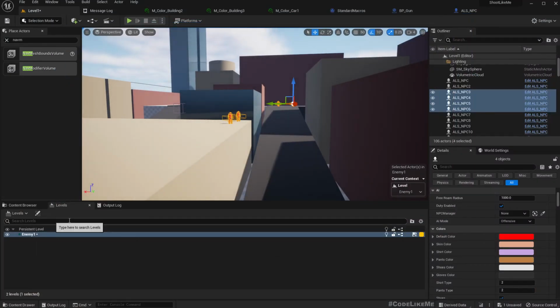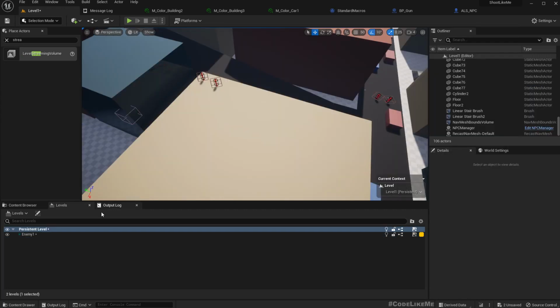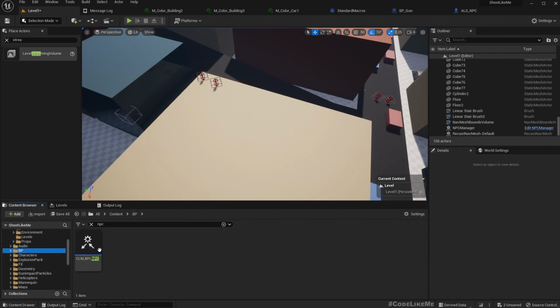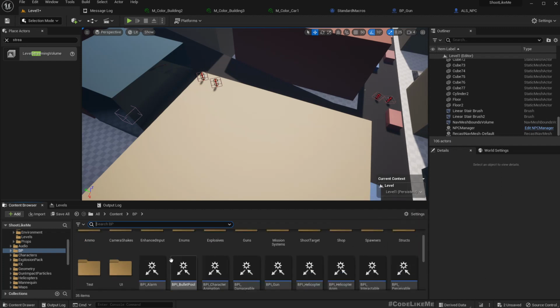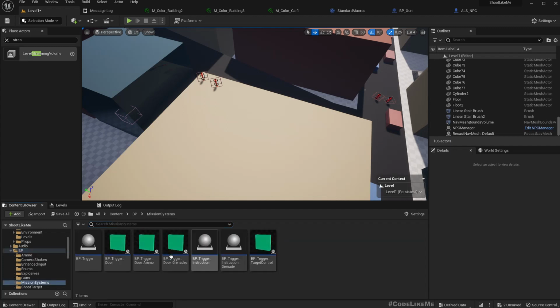Okay, and let's create a trigger. We have a lot of triggers already. We have created a lot of trigger types already in the tutorial level, so we can use that. Vision systems, PP trigger.